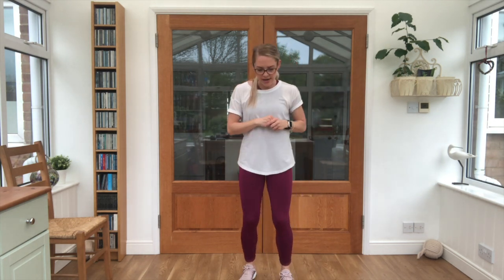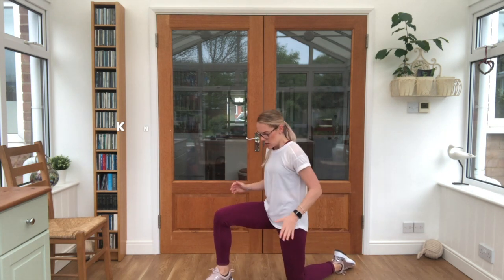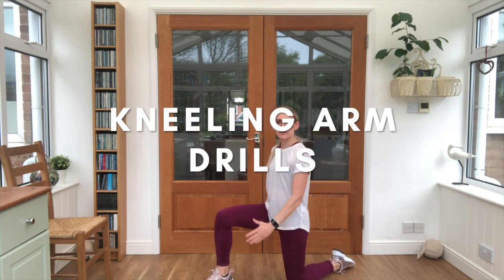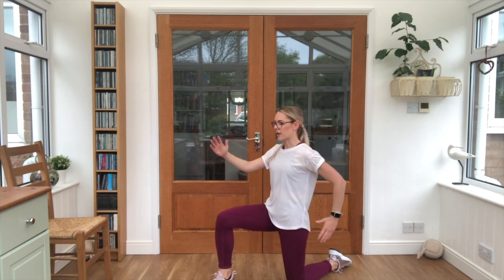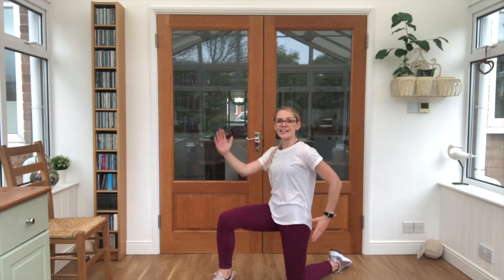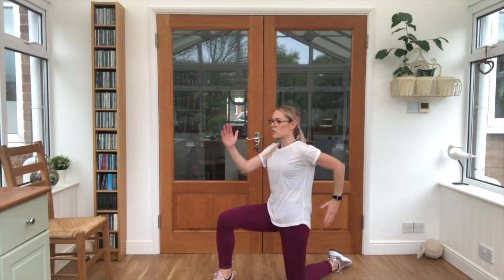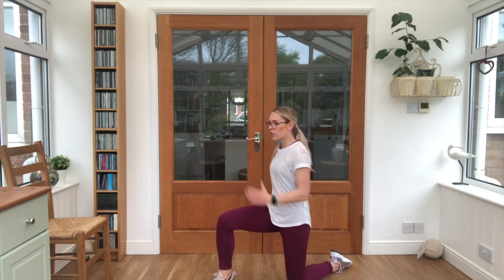We're going to try it kneeling this time. It's a little bit harder, so you can see I'm on one knee, the other leg up. Arms are moving forwards and back. Okay, make sure that they don't cross the body, we don't want to twist. Nice, straight line. Keep it moving. How fast can you get? Pull those elbows back. Push, push, push, push, push.